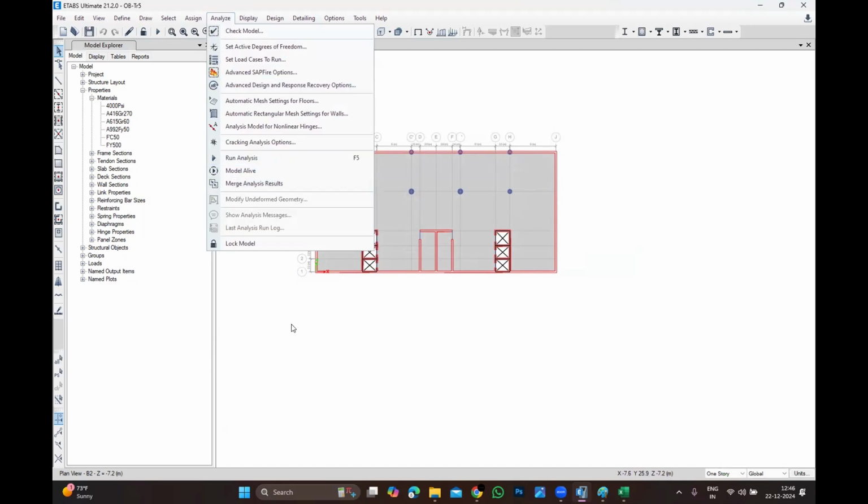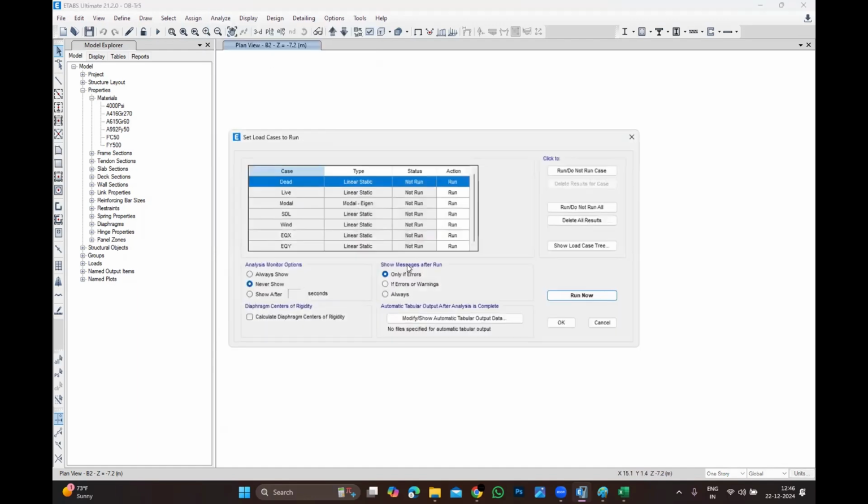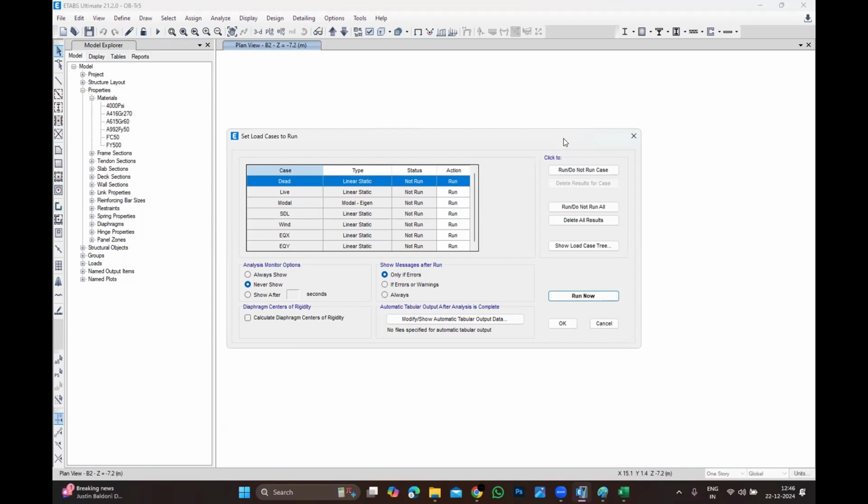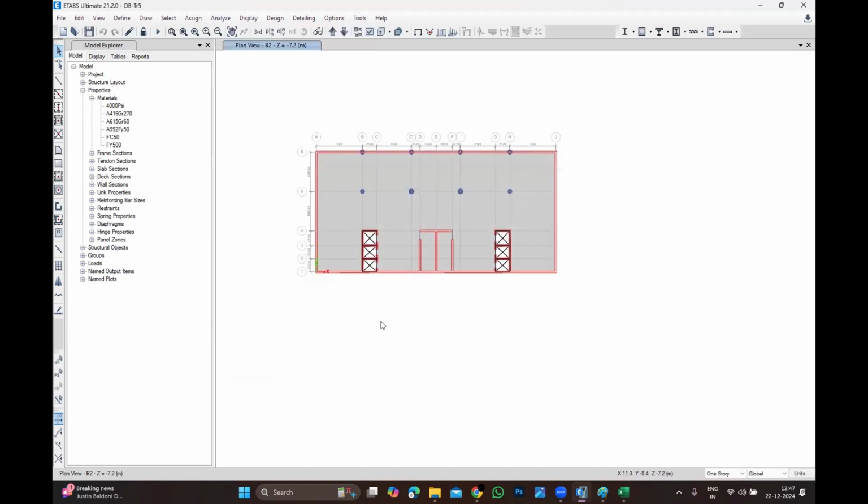Sir, why did we set this load case to run? What was the requirement? If there are small kinds of warnings, like not proper connectivity, small things, you can ignore them. Else you need to spend time to read all those warnings to correct them. Small things you can just eliminate, then there won't be any warnings. But if there are errors, major mistakes, it directly shows all those errors. But don't remove this. Okay, just start running the model. Run analysis.